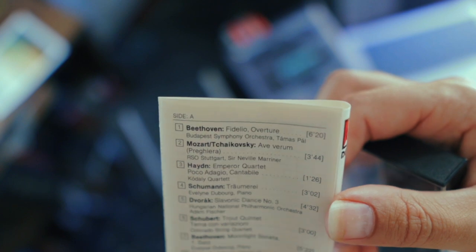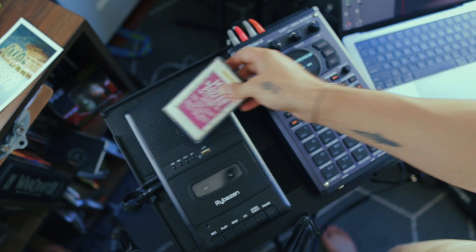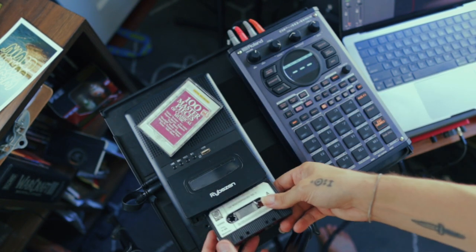Pretty quickly, I found a spot that would work great for sampling. I thought that it would be ideal because there are some relatively clean breaks and longer string pads without a lot of movement or counter melody. Let's take a listen.